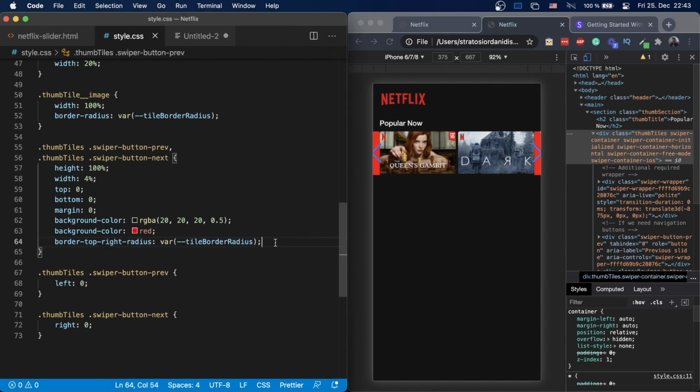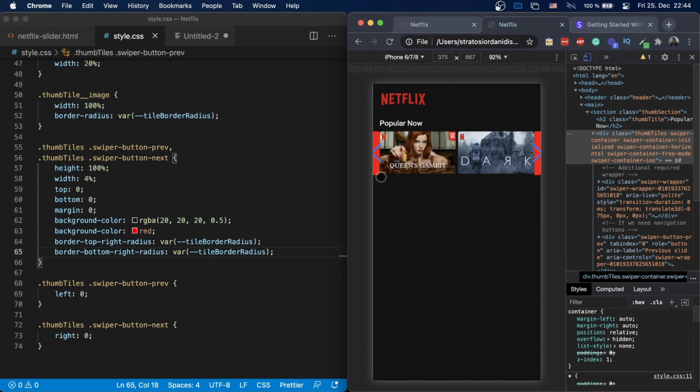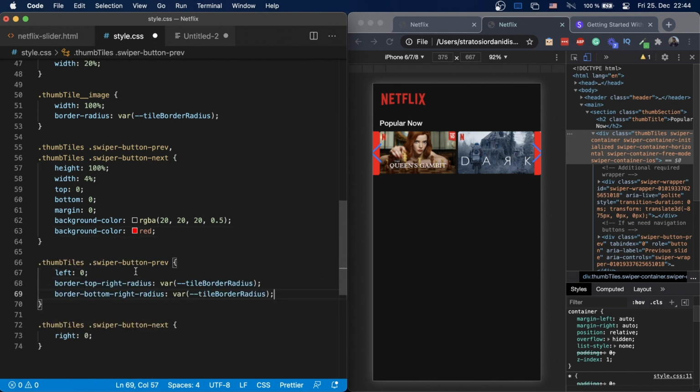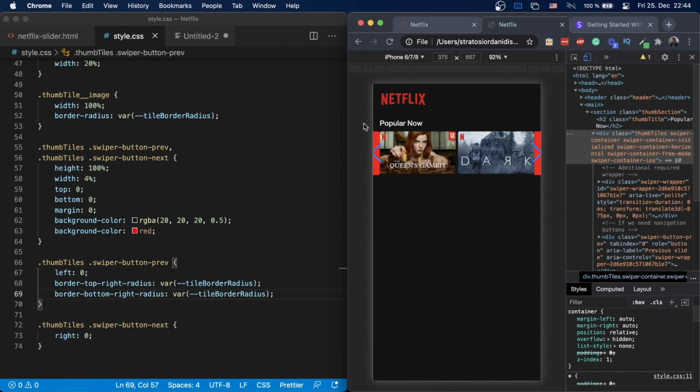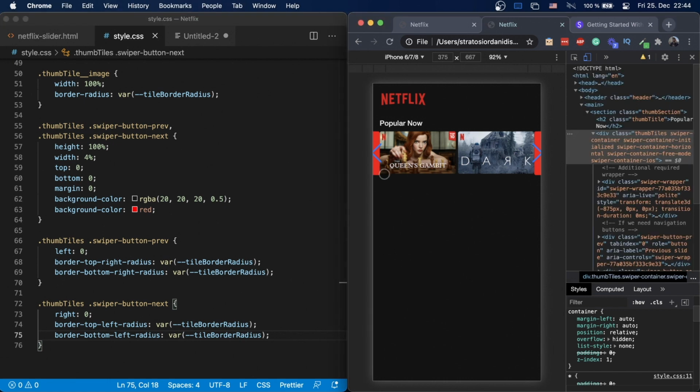So I copy this, and I can do just bottom right, save it, and you can see it's also here. Now we also have it on this side, and it's not what we want. That's why we're going to copy this and paste it only on the previous button. It's here, and then copy the first one again, go here and say top left for the next button, and bottom left. Save, check. And I actually have border radius on all of the corners.